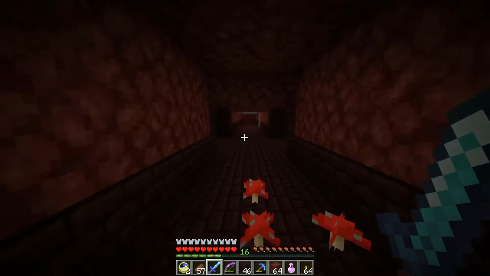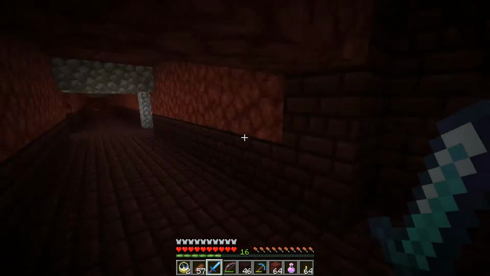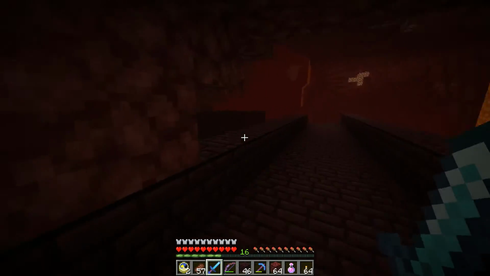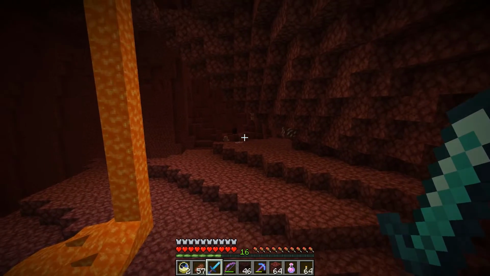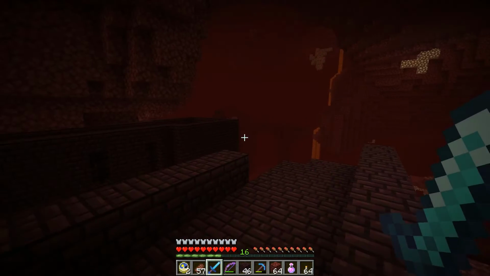We have another blaze spawner. Where will I get a good view of it? Maybe out here. Probably get a good view of someone trying to shoot my face as well. So you can just see the top of my portal where my cursor is over there.